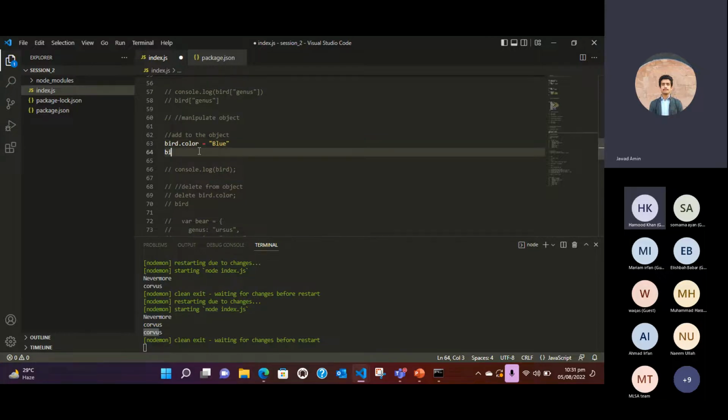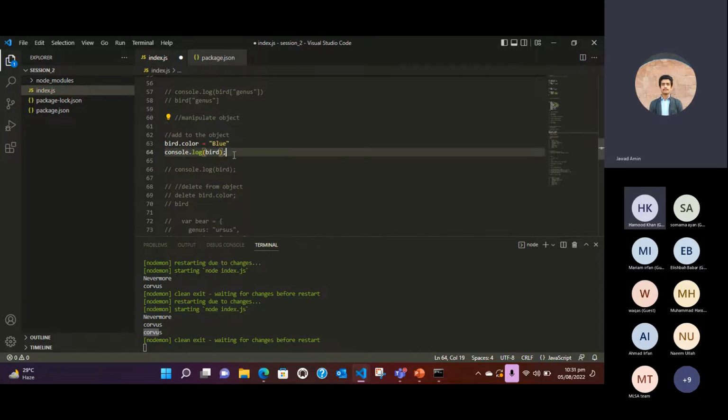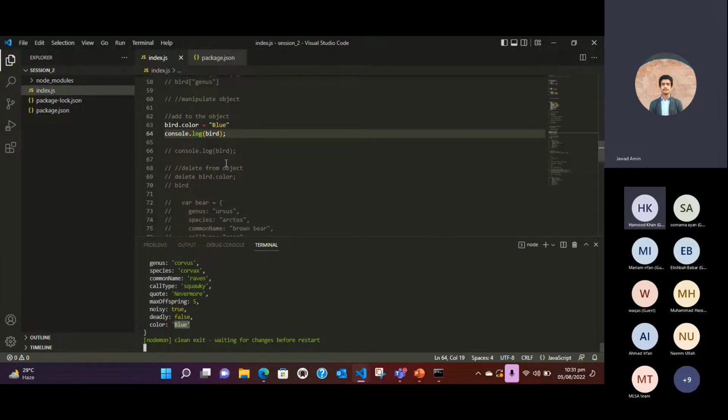And if I now console.log the whole object, I am getting another property as well, with the label color and value blue. So this is how we add to the object, right?